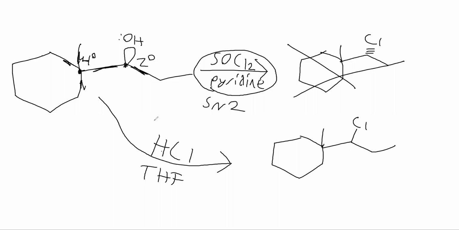So hydrochloric acid, it's an acid. It's a weak nucleophile that favors SN1. So this will do an SN1 mechanism, which does work perfectly fine. There's nothing wrong with SN1 on a secondary position. And if anything, this position here might allow for an alkyl shift, but we're not going to worry about that right now. So this works. And then we don't show the dash in the product because SN1 leads to a loss of stereochemistry.